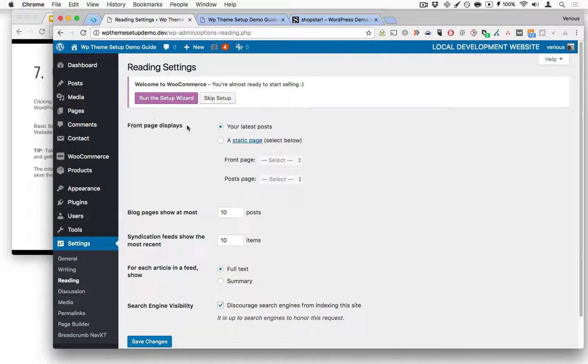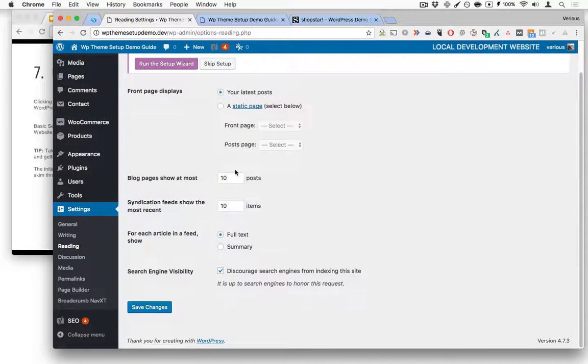And then you've got the front page displays. This one would be of interest to you, and we will go over this in another video. You can choose to display your latest posts, or you could actually create a static page. Blog pages show at most how many posts. Syndication feeds show at most, or the most recent, how many items, the number that we want.